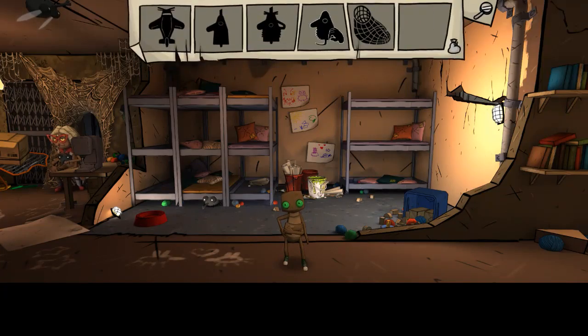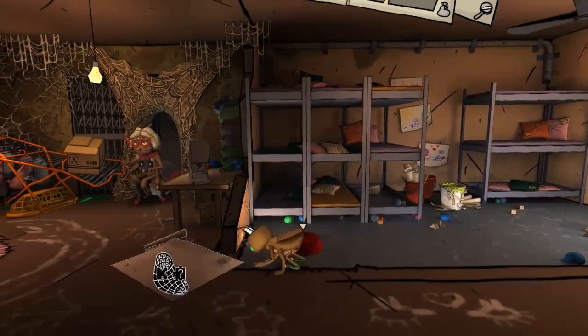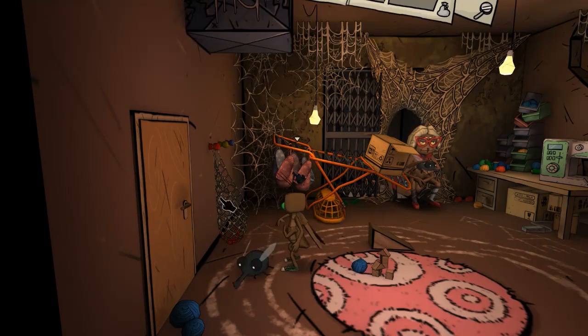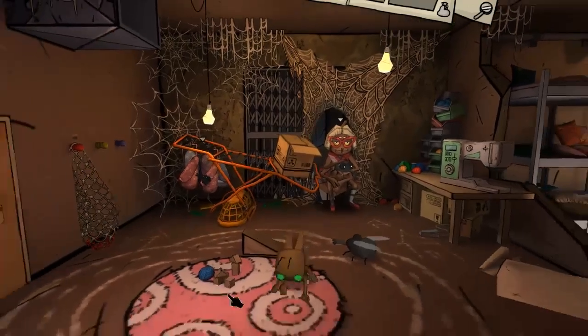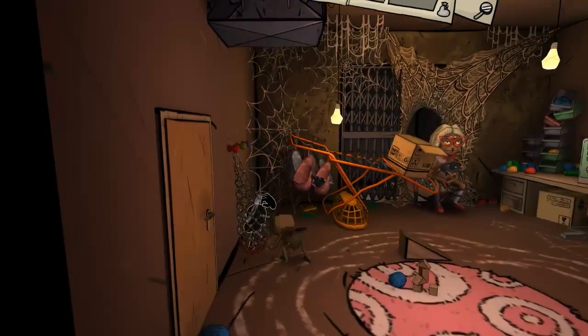So I have a net. What do I combine with the net? Okay. Can I move this and make it jump in? That'd be pretty cool. Oh! Oh, that's exactly what just happened!